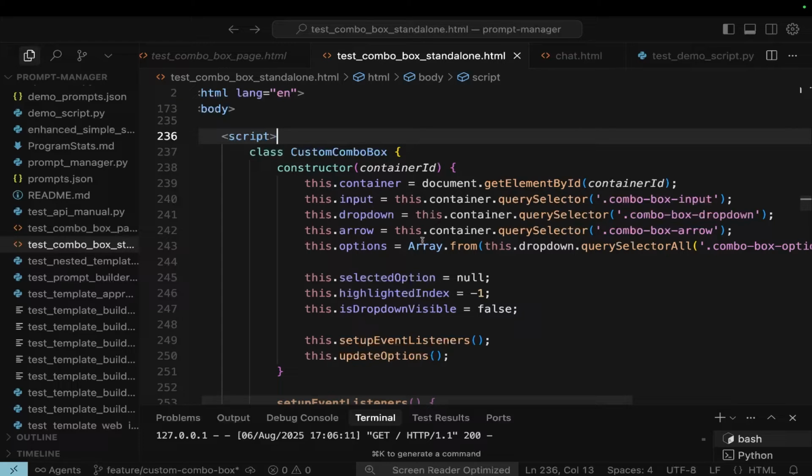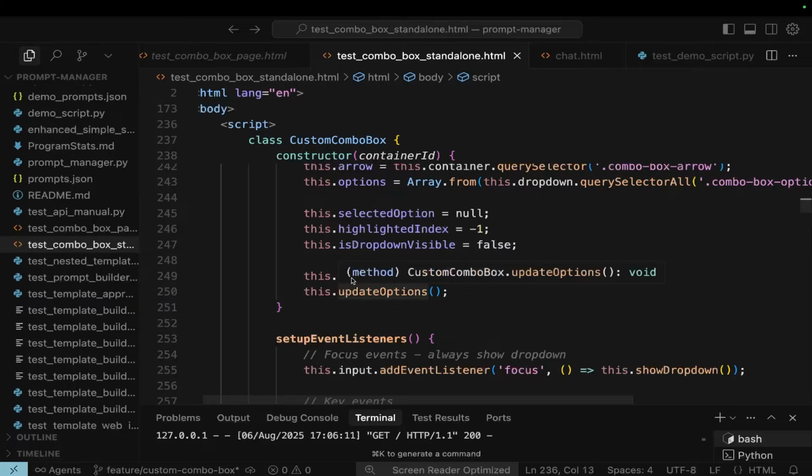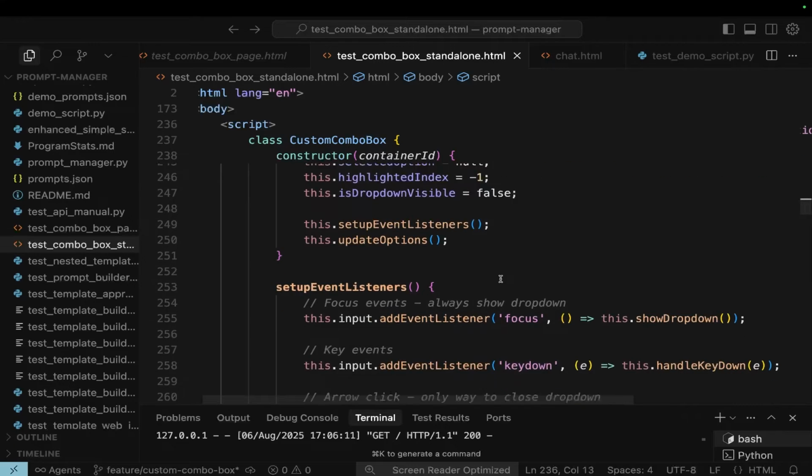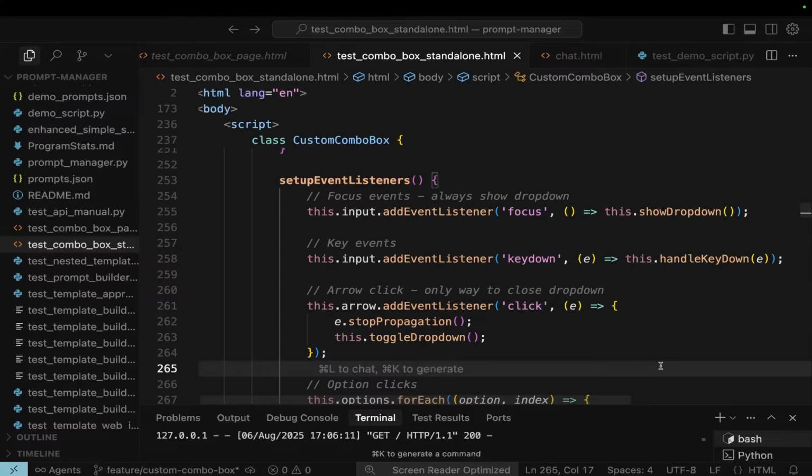And we first off get the elements for that, things like the input field or the dropdown or the arrow. So we get those, we set our initial states up, and then we set up our listeners. And this is really the key to set up our listeners. Listeners are using the observer model design pattern. It's like a publish-subscribe pattern.